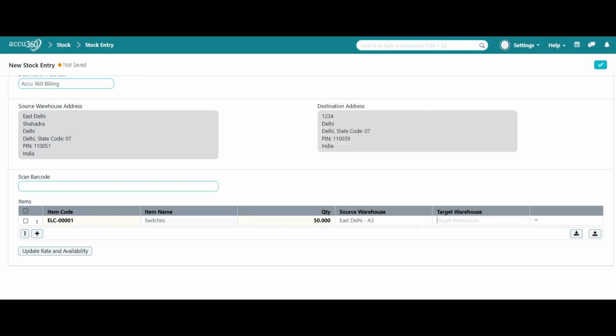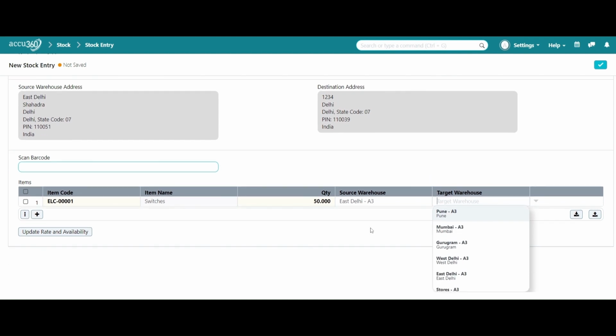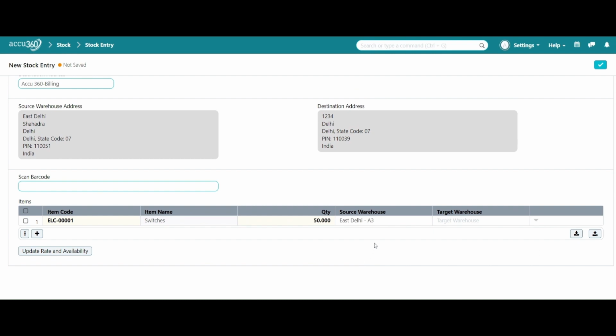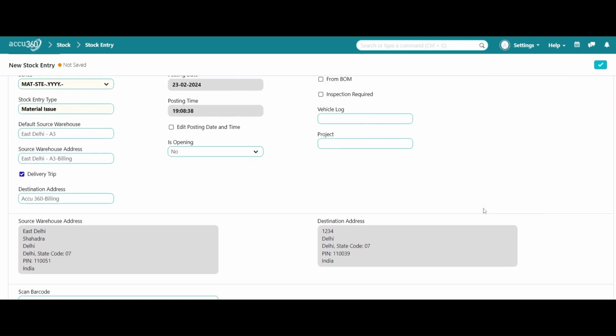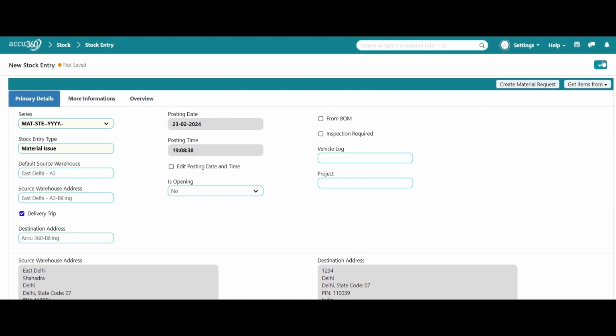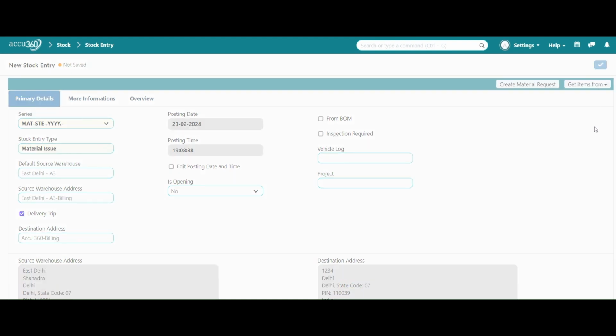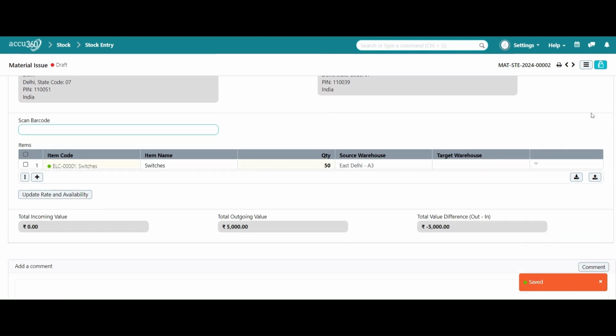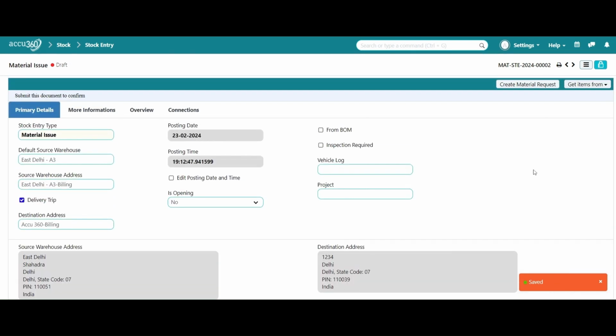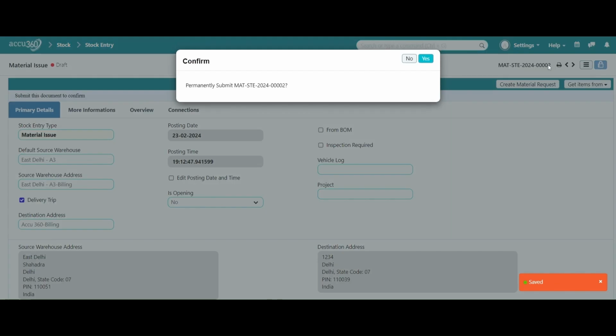Then for the target warehouse, we do not want to select one because we are sending it to our office. So we will not select any target warehouse here, and finally we will click on the right tick to save. Now we will permanently submit this to give effect.